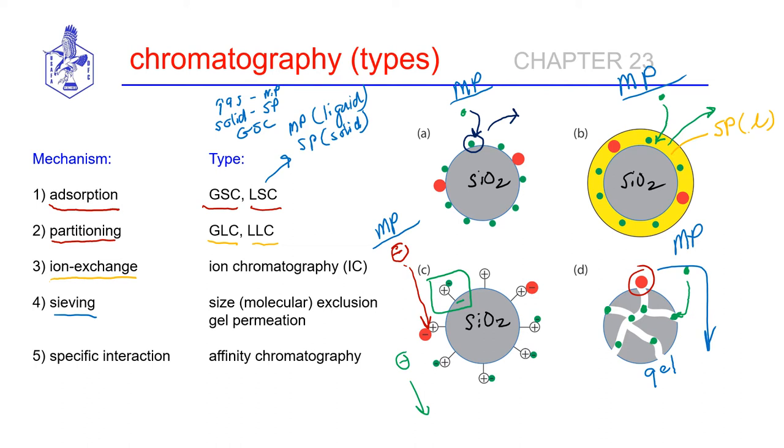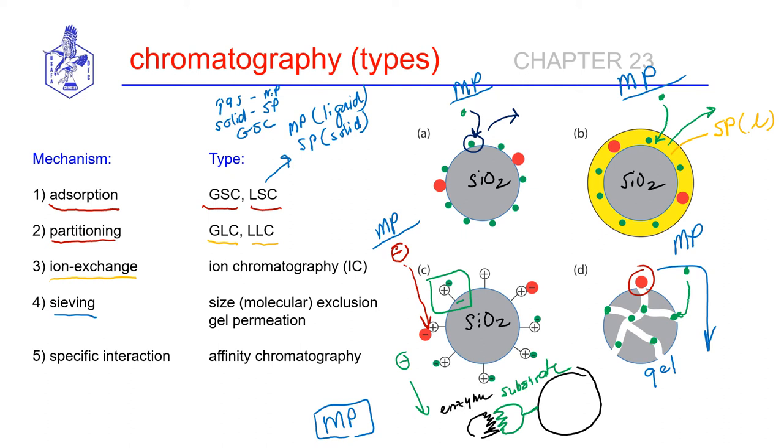The names of these techniques, there's many names for the same method, either size exclusion or molecular exclusion, also called gel permeation. Finally, we can separate on the basis of very specific chemistry. So in these methods, I can take a silica particle. I can chemically attach a very specific molecule, like a substrate. So now, if I'm separating a biochemical mixture, the only molecule that's going to get caught on this surface is the enzyme that fits in that very specific lock and key structure.